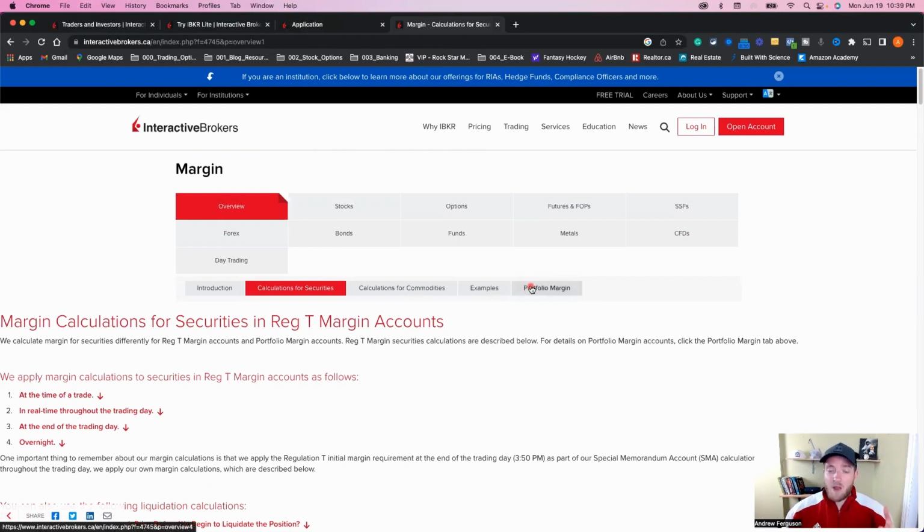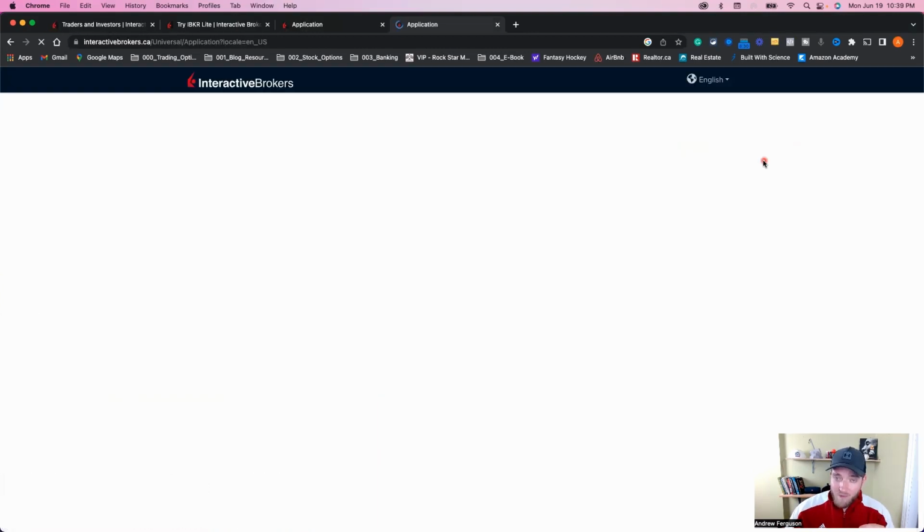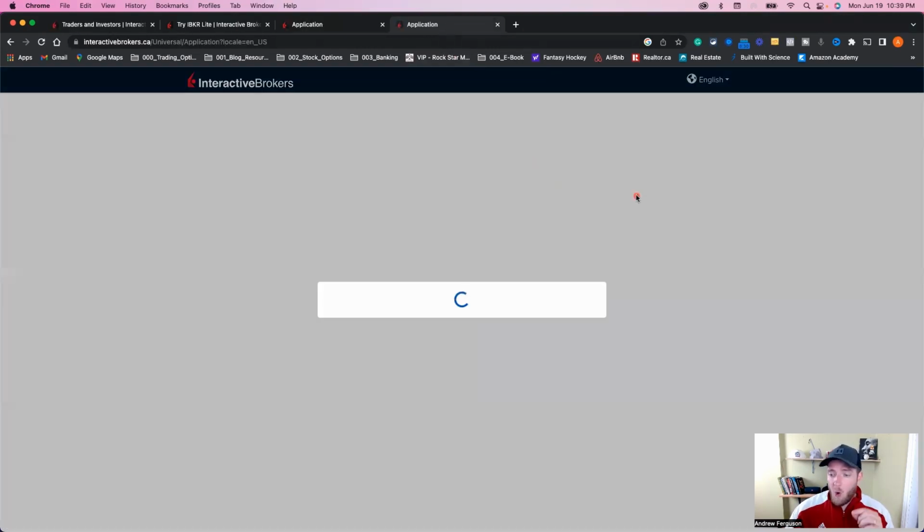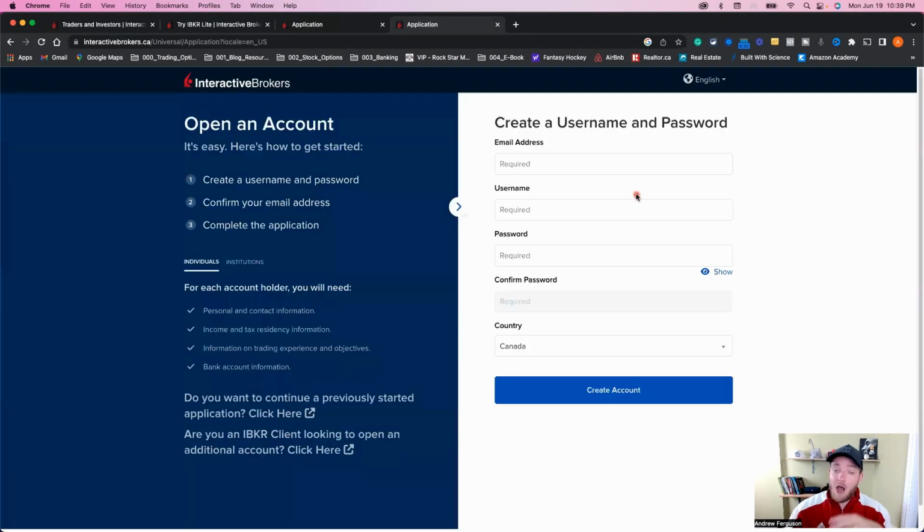So from this point, now you have a cash account, you have a margin account, you have IBKR Lite or Pro. You would then want to click on this open account button. And if you wanted to open an account before you actually start trading, and paper trade, you can do that as well. From this application page, you can open a paper trading account, which is the other account type. All you need is a username, a password, and an email address, for a quick little paper account where you can practice your trading. I've got a video walking you through it step by step right here if you want to see that.